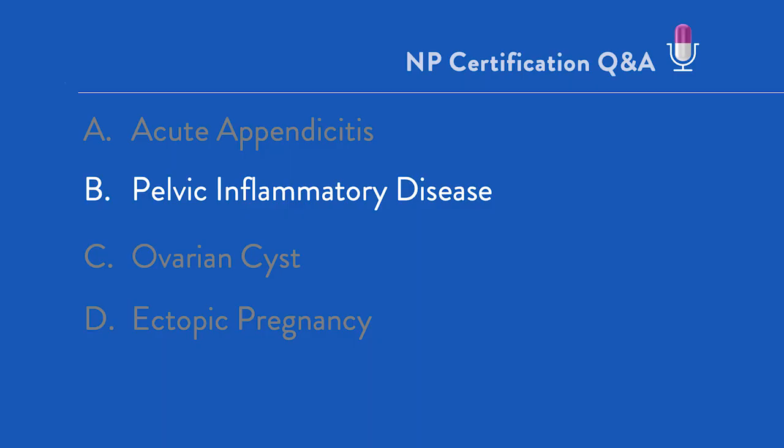C, ovarian cyst. Most often with an intact ovarian cyst there is unilateral abdominal pain, more like a low pelvic pain that sometimes can radiate to the ipsilateral thigh. Fever is absent because with ovarian cysts, there is no infection involved, and there's no GI upset nor vaginal discharge. With an intact ovarian cyst, often you'll hear a report of pain that's been present for a number of weeks to months. D, ectopic pregnancy.